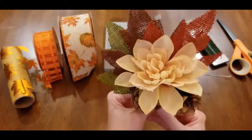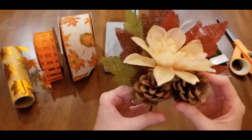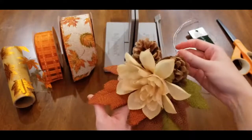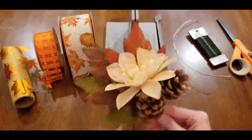So this centerpiece is done. I think it turned out really pretty. You can see here, just from different angles. So I'm going to go ahead and set this aside so I can get to working on my bow.